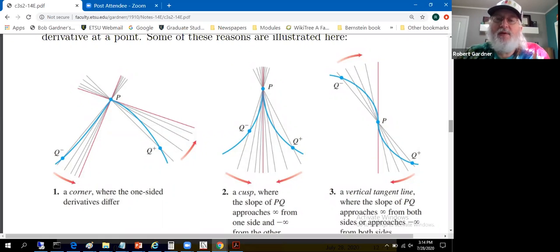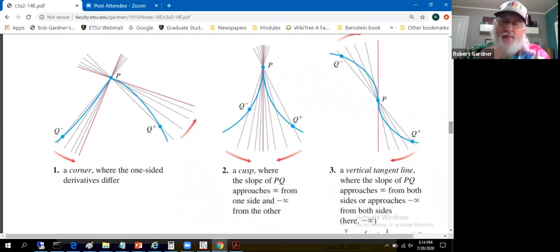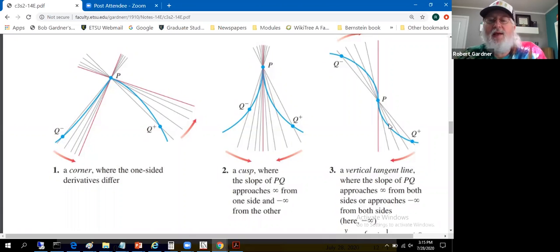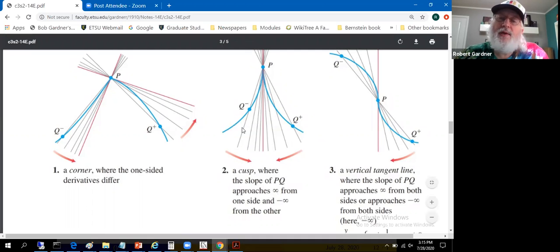Could have a cusp. We've encountered this when we talked about vertical asymptotes. We mentioned cusps along the way. What happens here is if we take a limit from one side, we're getting positive infinity out from the derivative. And if we take the limit from the other side, we're getting negative infinity out. If we got positive infinity out from both sides or negative infinity out from both sides, we actually have this case over here, we'd have a vertical tangent. That's what we defined a vertical tangent to be. If left and right limits were both positive infinity or both negative infinity, we had a vertical tangent. If they're both infinite, but one's positive infinity and the other one's negative infinity, you'll have this so-called cusp. It's got this little sharp point in it here as well.